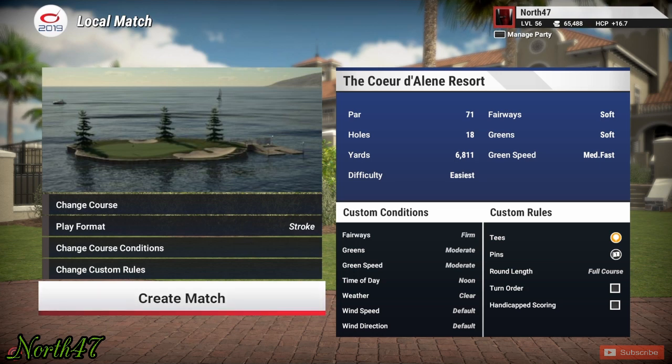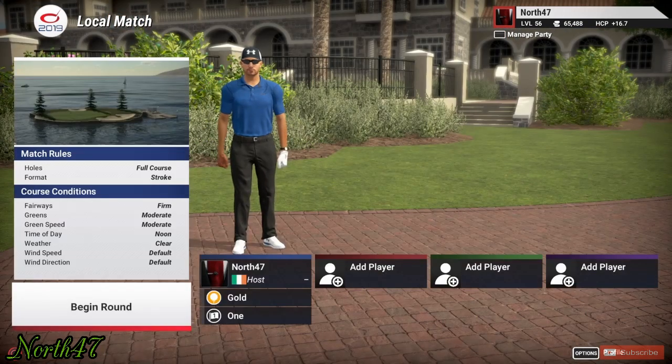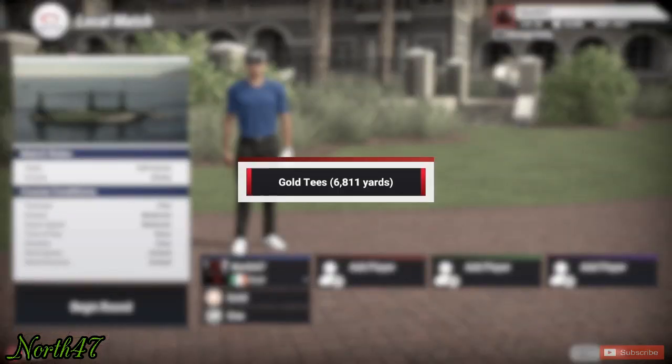Going to be playing off the gold tees and on pin set 1. I believe the gold tees play roughly just over 6,800 yards, I think. 6,811 yards.